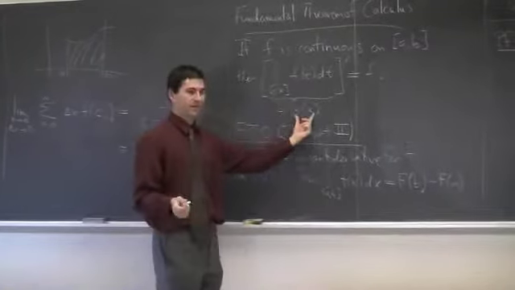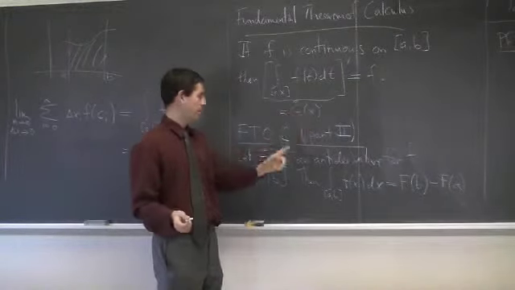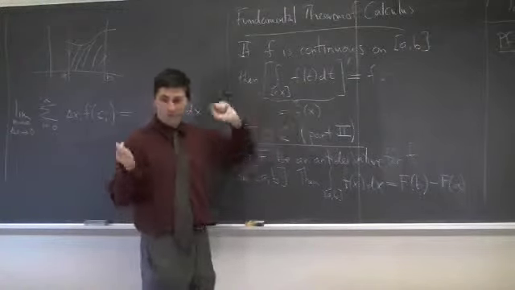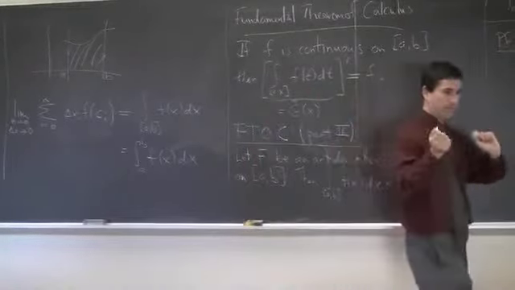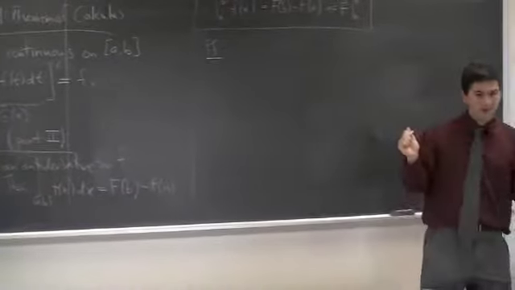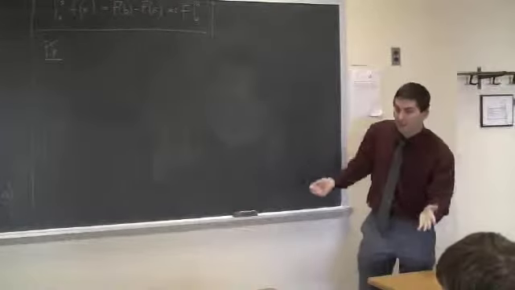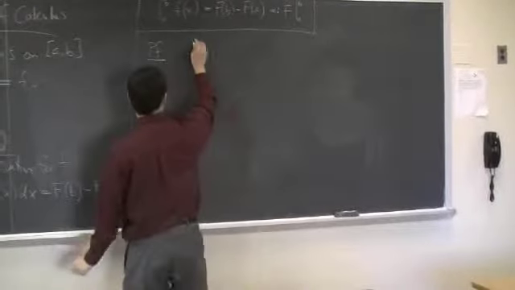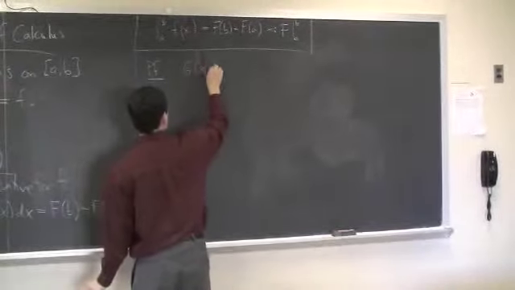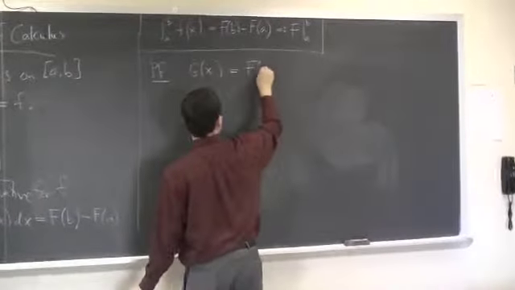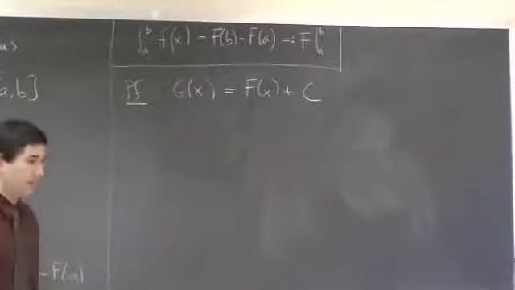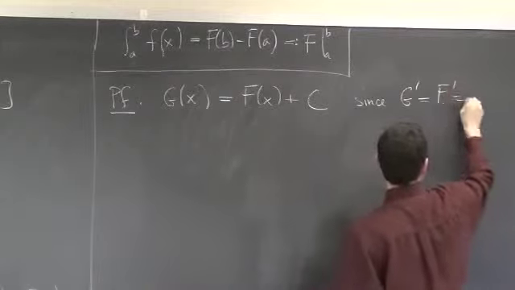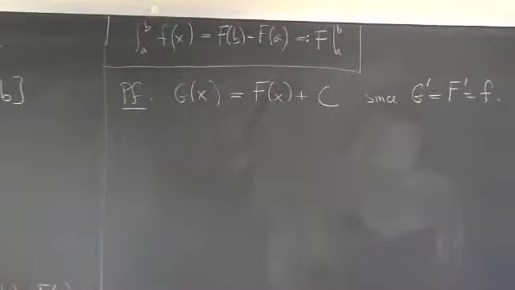Now we have this function which we call g of x. So f of x, or f here, is an antiderivative, and so is g. Okay, so I have 2 antiderivatives. What do I know about them? Do they have to equal each other? Up to a constant. They have to equal each other. All right, so we know that g of x can be written as f of x plus c, since g prime and f prime both equal f.